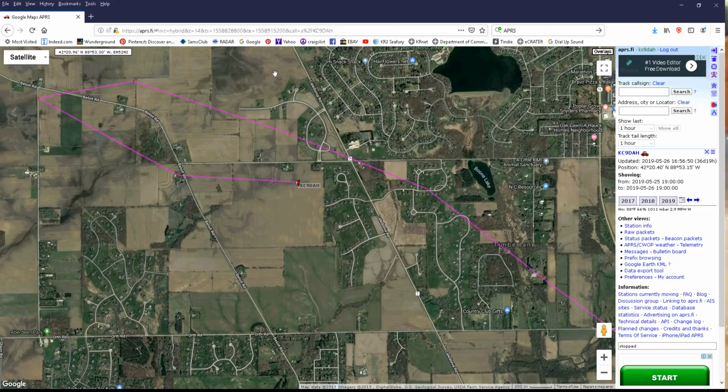And just kind of a side note, the other people that have had this issue have been able to work around it temporarily with the primer, and I could have done that had I known that this is what was going on. My priming system was a valve right off the fuel pumps, so I could have injected raw fuel right into the top of the intakes. Had I opened that valve a little bit, I probably could have nursed it back to the airport. I don't know. But for the situation I had, the only decision I could make was to put it down in that field as quickly as possible. So that's what I did.